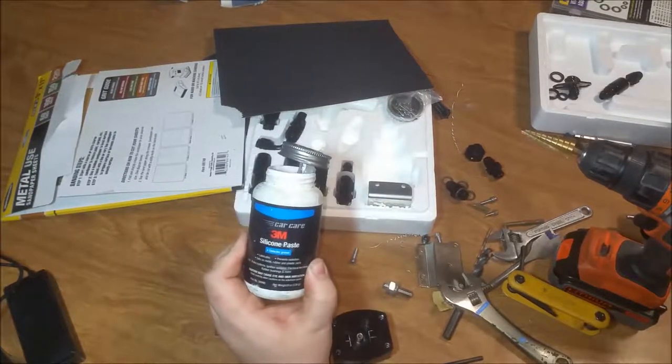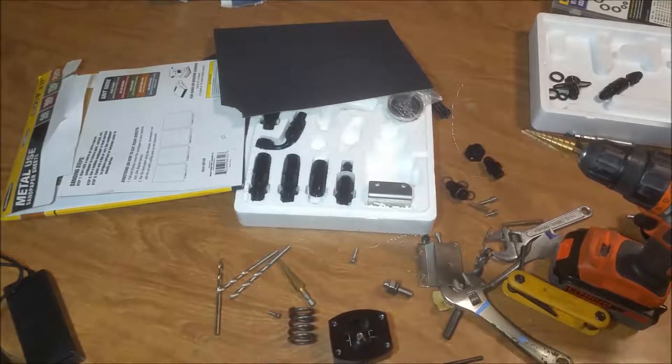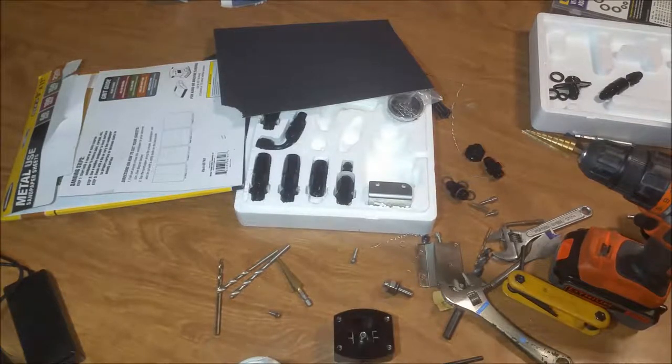I like this stuff. Use it for brakes, use it for electrical connections, but is there anything I don't think this stuff's good for?